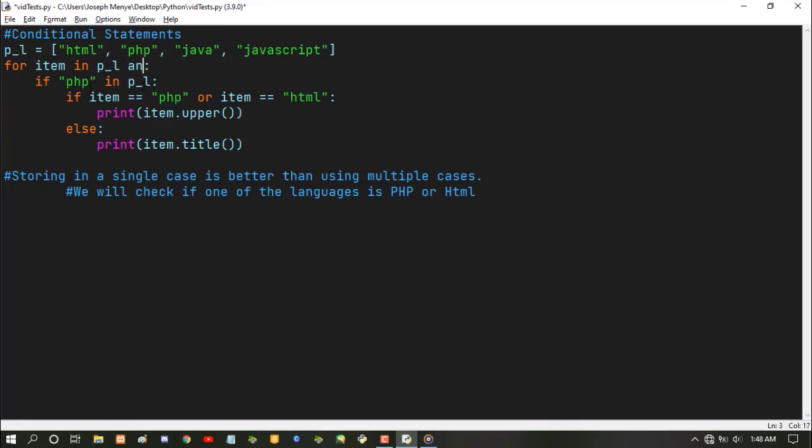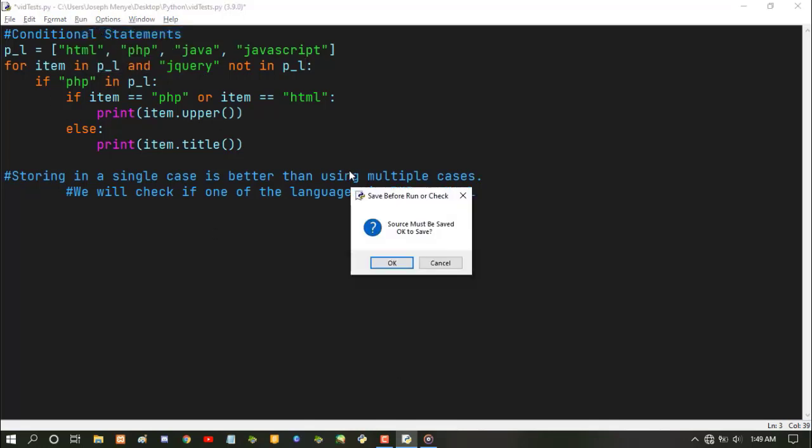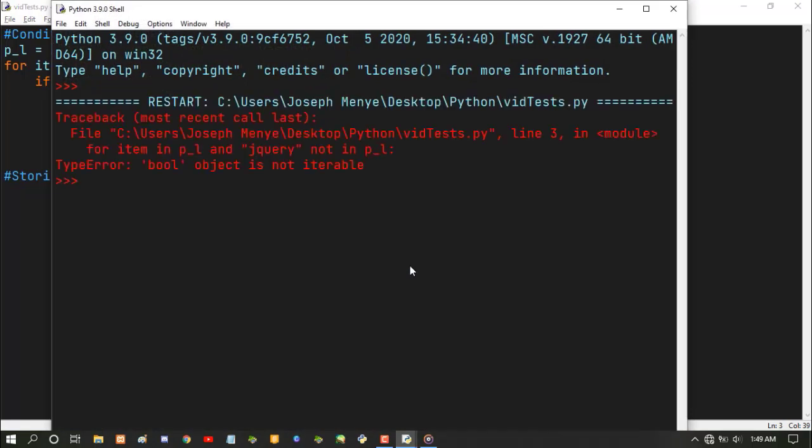Alright, now same thing goes for checking whether a value is not in a list. What you're going to have to do is use the keyword not. You're going to use not and in together. That makes sense in English, that makes sense in Python. Now that's the way you do that, and check if it's not there. Maybe you want to add an item that has the same name and you don't want to duplicate. You can just quickly check if the name is there or not. And if not, you add it. If it's already there, then it's already there. There's no need to do anything.